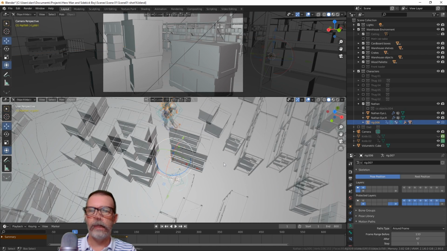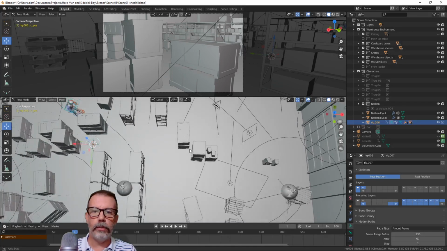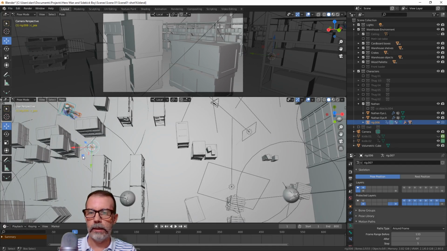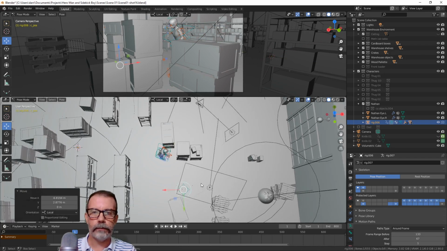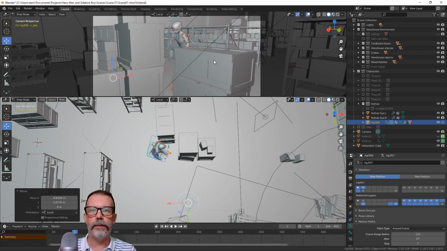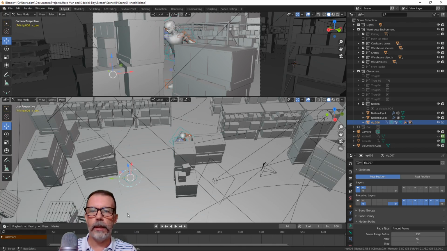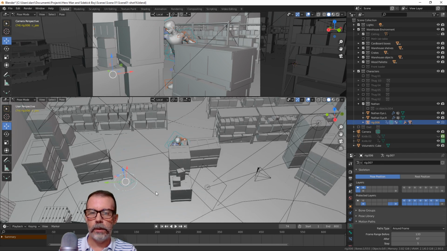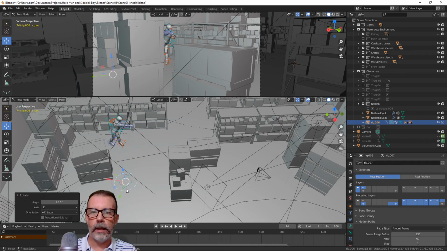Now let's bring them into place here. Oh, let me... Right, okay. So now let's bring him... I'd like to put him right behind these crates here. Right in here, you can see him up here. I'm going to need to turn him. Let's see which way he's pointing. Okay. So I need to point him like that.